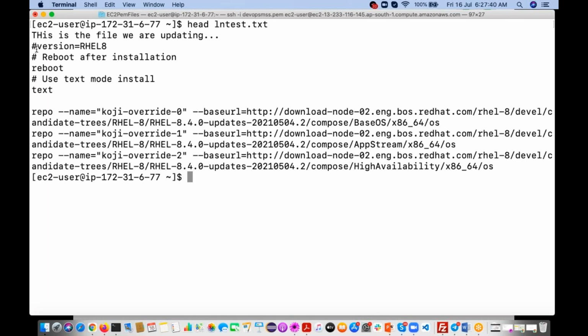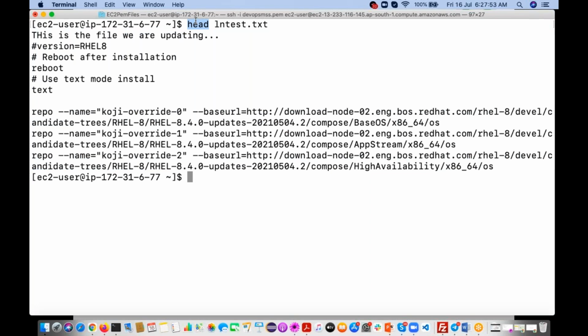Instead of displaying all the content at a time, I want to display only the first 10 lines. For that, you can use the head command. Head, give the file name lntest.txt. See, the first 10 lines it is going to display. By default, the head command displays the first 10 lines.